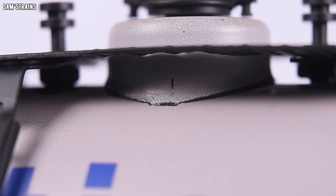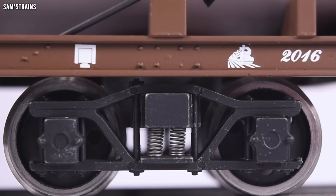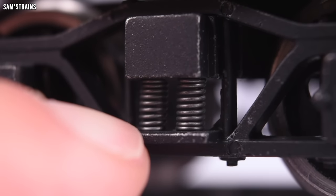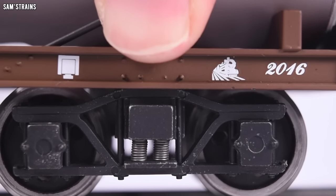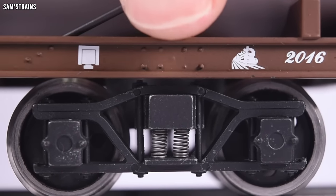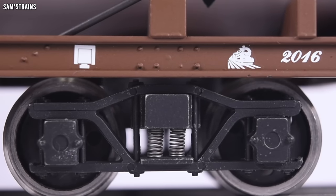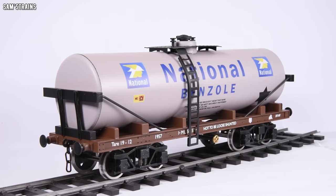You've got areas on the model which don't fit together very convincingly, and tinplate that obviously isn't a hundred percent straight — that's the nature of it. Then you've got bogeys which have what look like real springs fitted to them, and guess what: if I push down on the model you can see those are real springs and they do actually spring the model up and down. There's no way that would bring any practical benefit to the model at all, but just knowing that this model operates like the real thing is absolutely fascinating. There's real magic in this model.